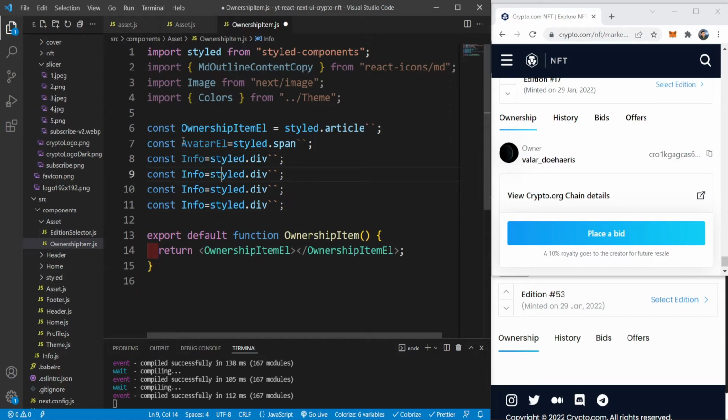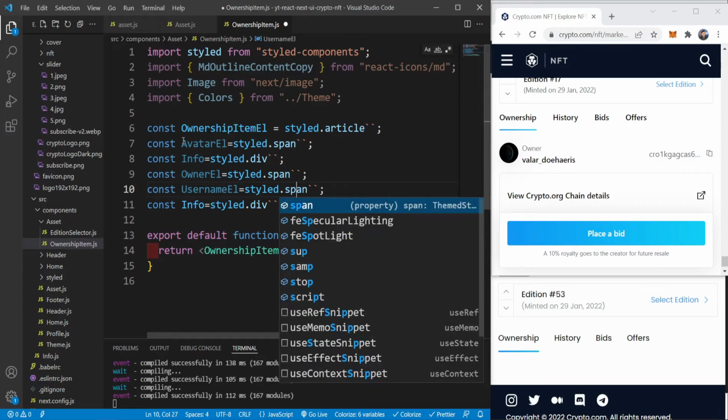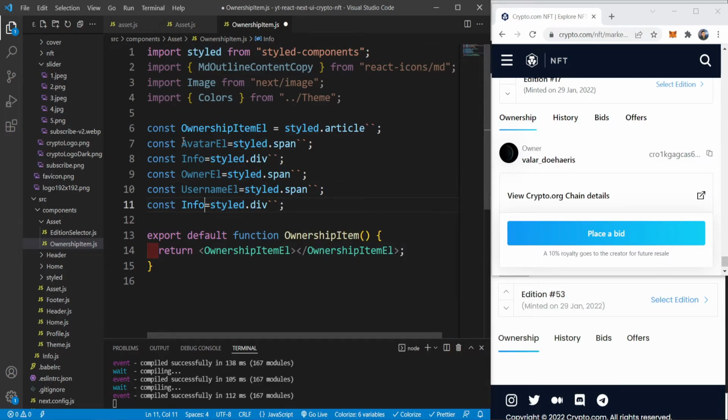We need more owner element, which is a span. Username element, it's span 2. And address element is equal to style, that it could be span 2, but no problem here.